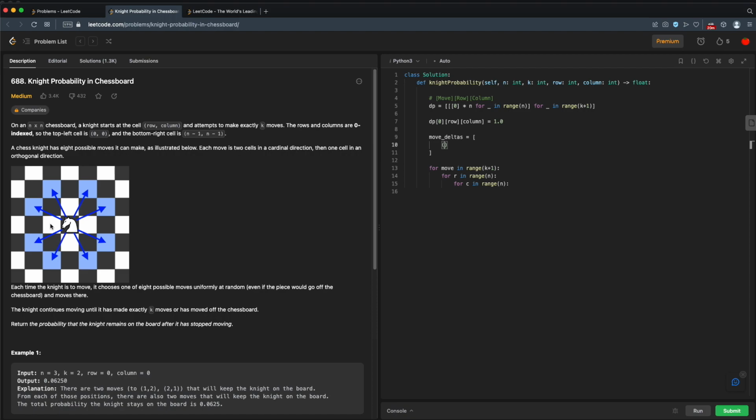Technically, going left by 2 here and then up or down, we'd have +1 or -1 first, and then our -2 second. But it doesn't really matter. Let's just do this. So we'll move 2 in one direction, and then either -1 or +1. So that's one option.